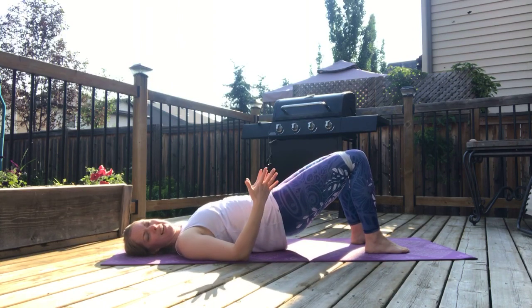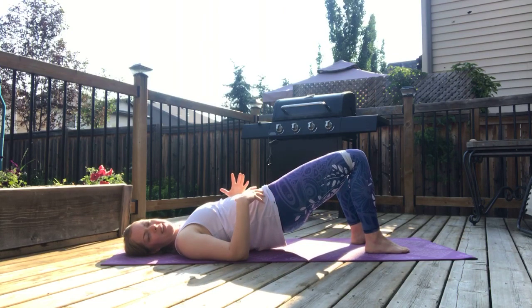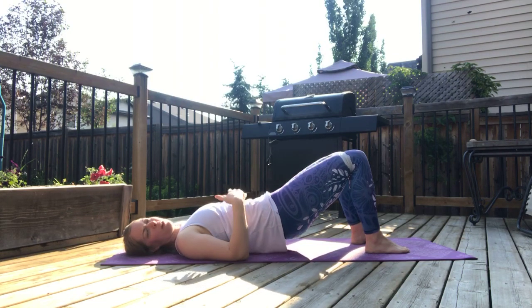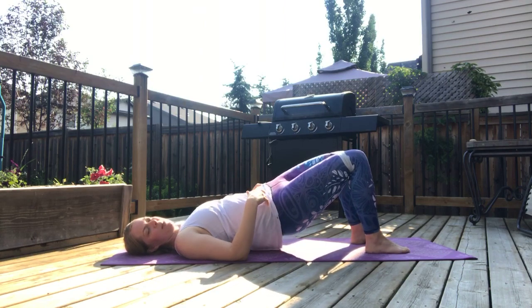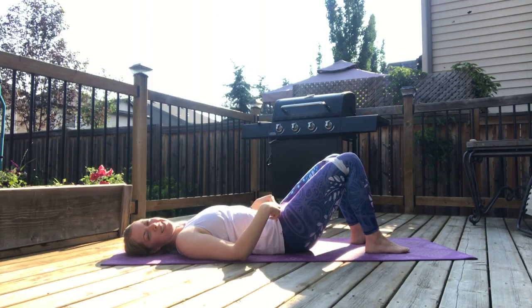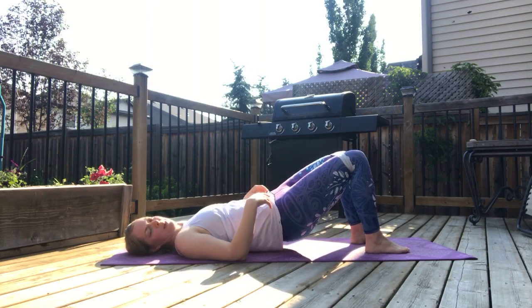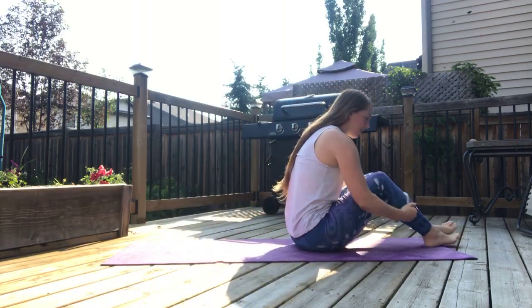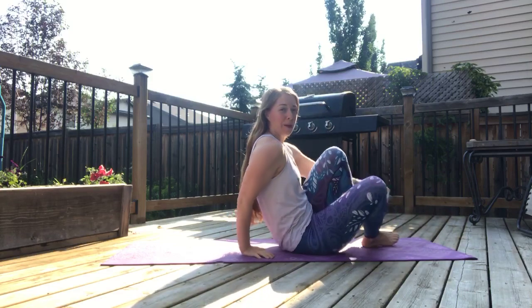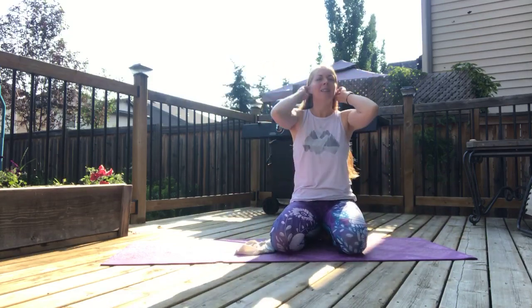This is a great thing if you find that single leg glute bridges are not an option for you. Okay, so rock it out, and we're increasing that time under tension. We're not coming down and resting with this one, just rocking back and forth. Rock those hips. All right, coolio. Last but not least, that band just helps you isolate those glutes and activate them just a little bit more.